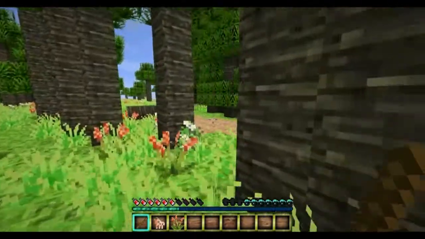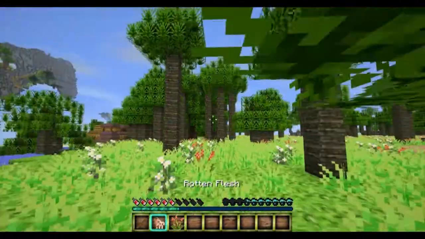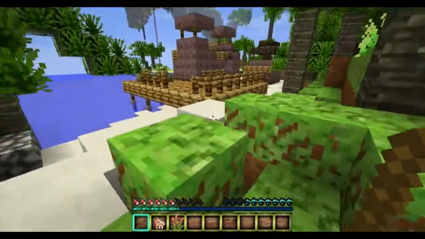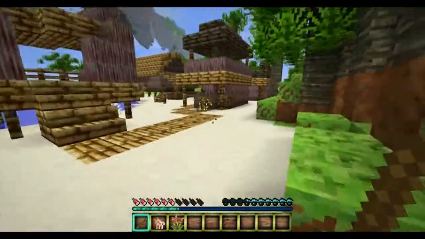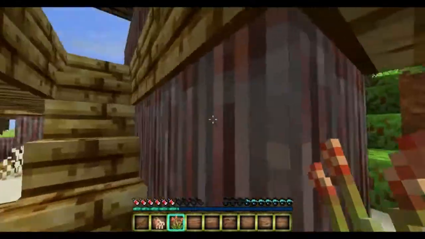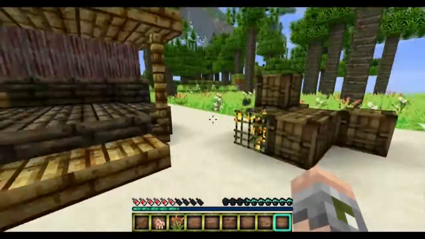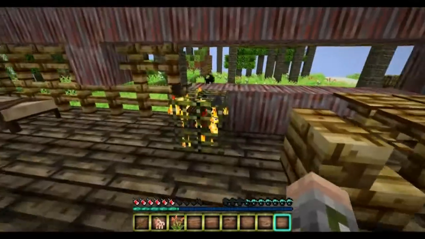There's sheep. Okay. Wow. Amazing. Ooh. Not good. But it's daytime, so they can't spawn. There's some more. Wow. Oh, there's another one. Oh, come on, please be something good. No, that's a treasure chest.